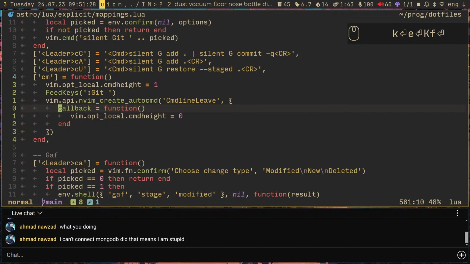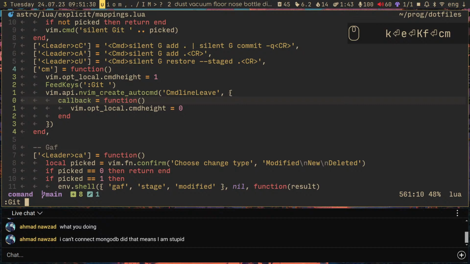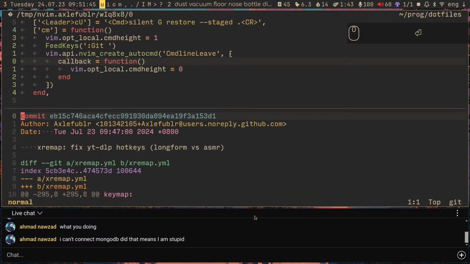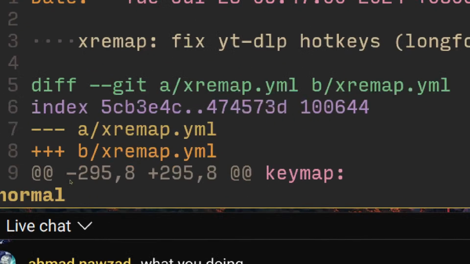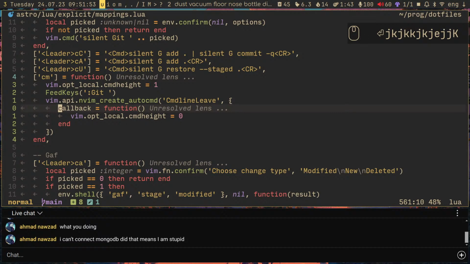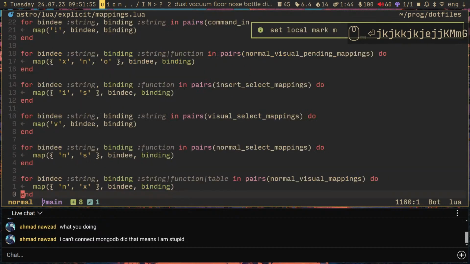So now when I press CM, this is what happens. It gives us this, like, I don't know, git show. Oh, he yells at me for another thing. And as you can see, it got brought back out. So this is very good. Let's mark this place.